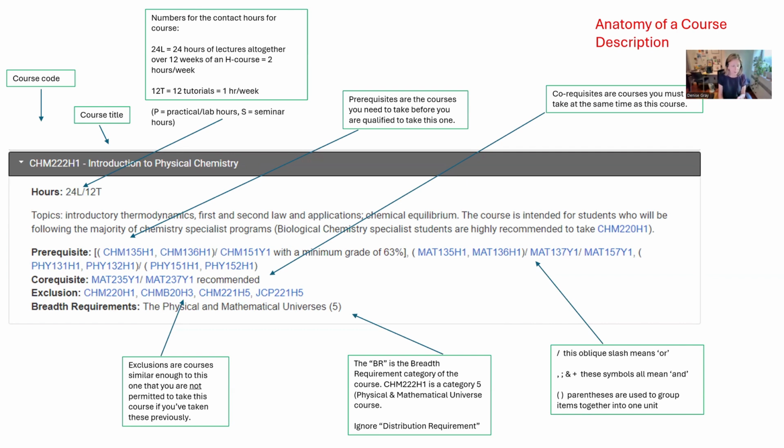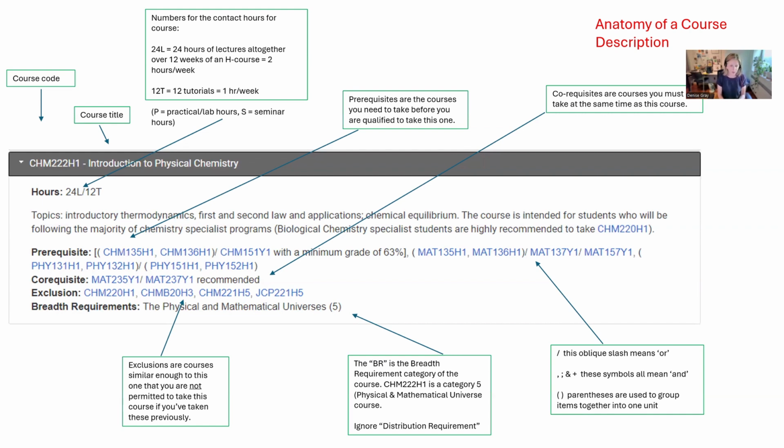Other courses that are taught at Scarborough or Mississauga will have a 3 or a 5 at the end of them. If it's Scarborough, it's 3. If it's Mississauga, it's 5. Next comes the course title. Next comes the number of class time hours that are required for the course. So in this case, there are 24 lecture hours and 12 tutorial hours. There's no lab component in the course. If there was, it'd be a slash with a number of hours and then P. P stands for practical.